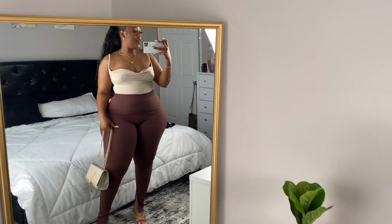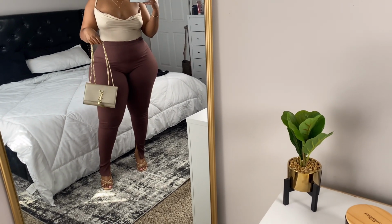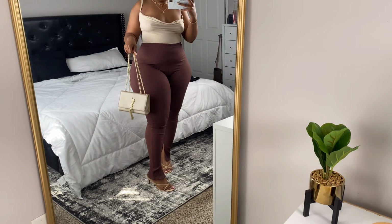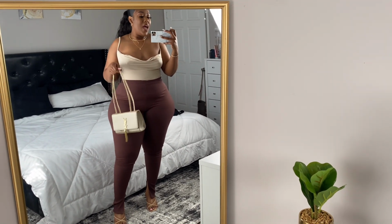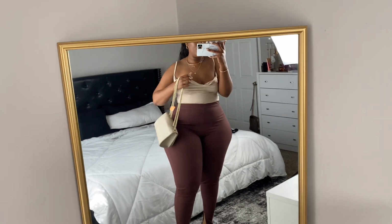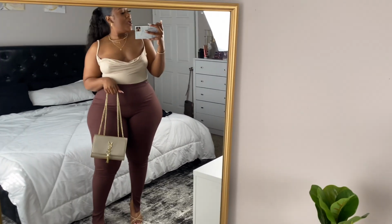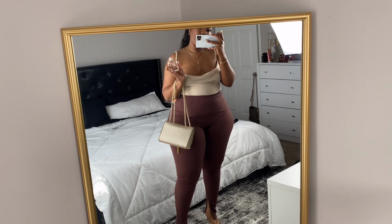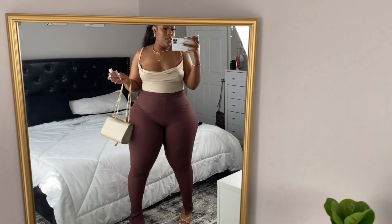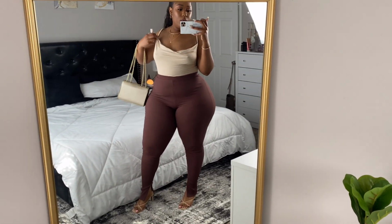Alrighty, y'all, so here is a rundown of the look. The top I'm wearing is from Pretty Little Thing. The pants are Fashion Nova. The bag I have is YSL. The shoes I got, I think, are from either Public Desire or Semi Shoes. I can't really remember. The necklace that I have on is from H&M, and so are my earrings. And then my bracelet is from JBW. This shirt wants to expose me, which is why I'm holding it. And the smelly good that I'm wearing today is the Burberry Her. So, yep, this is the fit. Cute, simple browns.